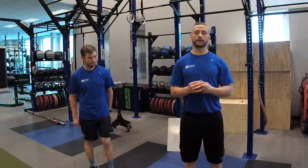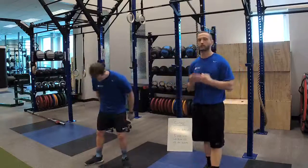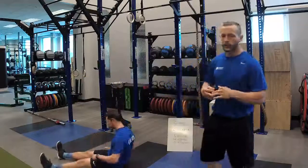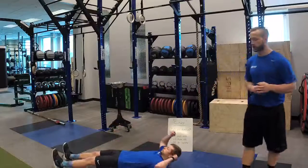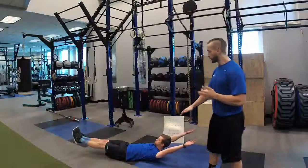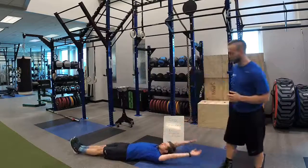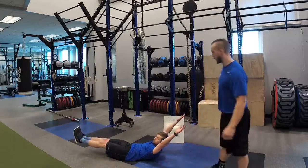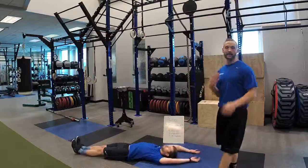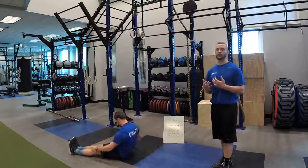The first thing we're going to talk about on gymnastics day is hollow body position. Hollow body position is probably the most essential part of gymnastics, and what that involves is midline stability. We're going to do it supine on the floor with Coach Jason here. We're looking for no space in the lumbar spine, shoulders are active, and scapulae are off the ground. Toes pointed, and really tight through the midline — that is the hollow body, which is the principle of almost anything you're going to do in gymnastics.